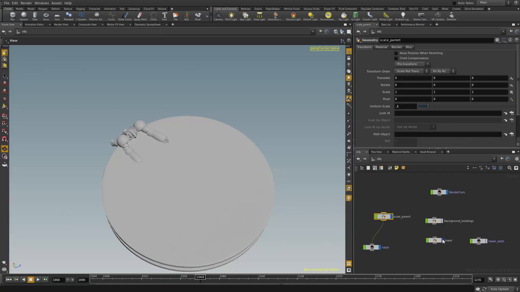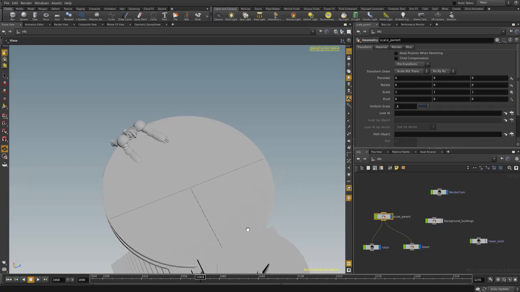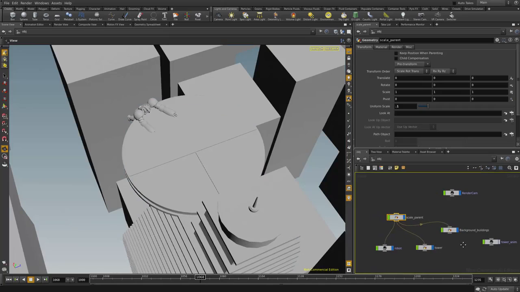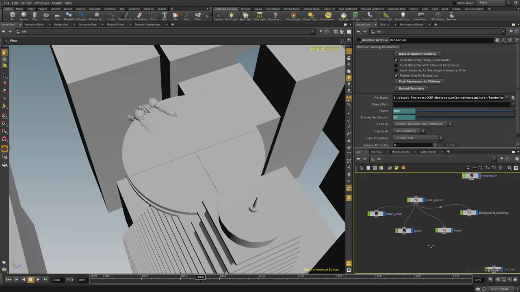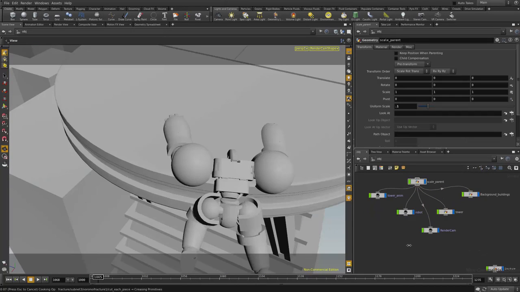And if we visualize our tower, it's super in the way right now. I won't zoom back to illustrate that, but when we connect that, that's scaled down as well. We can do the same thing with our background buildings. And finally, with the tower animation piece. Let's also not forget our camera, since we'll need to view our scaled down scene in the correct camera view. So let's move all of this up. So now if you look through that render cam, you'll notice that that's been scaled down with everything else.